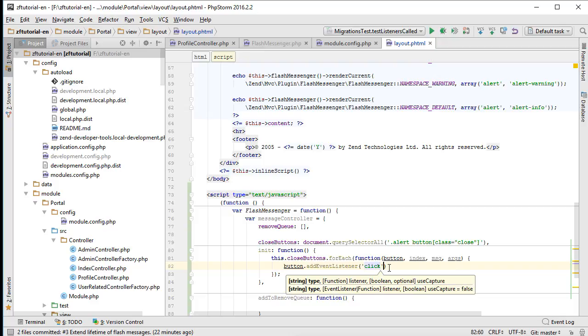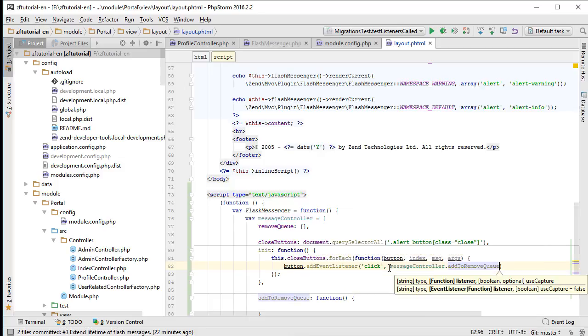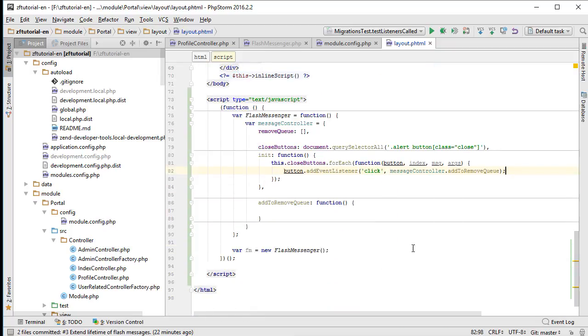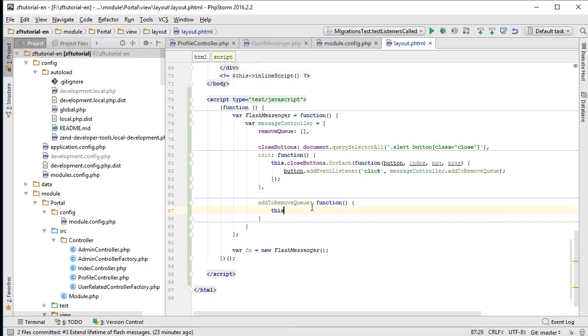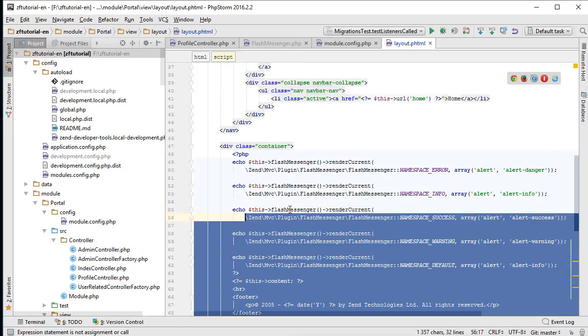We're listening for click, and I want to attach to message controller add remove queue. Since this is a function pointer, most likely it's going to have a run this. So if I do this here, it's going to be actually pointing to the button. I want to make sure that this remains to be the instance of this object message controller.